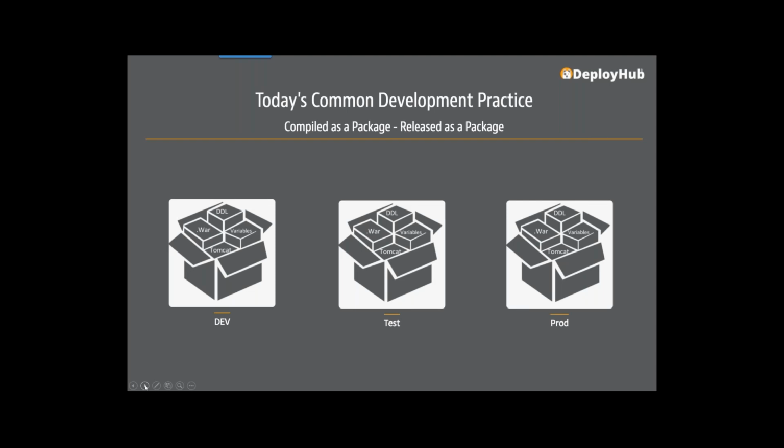So in today's common development practice, what we see is a process where software applications are compiled as a package and they're released as a package. And there's this sort of a waterfall heartbeat where you have a dev state, test state, and production state. And an application package is moved with everything in it across the life cycle. And oftentimes it's not decomposed. Even if a minor change is made, you recompile everything and you re-release everything as a full package. This practice is going to go away, and we'll be talking a bit about that.